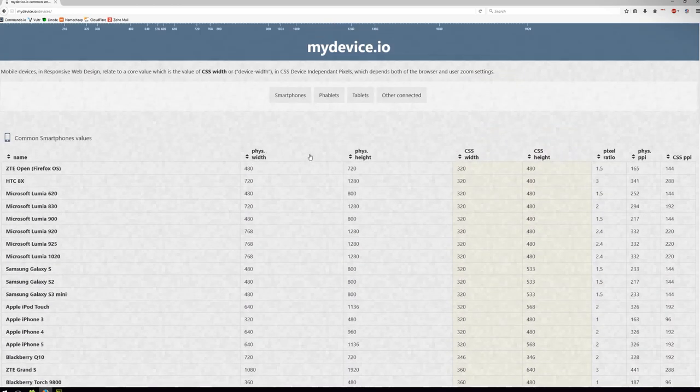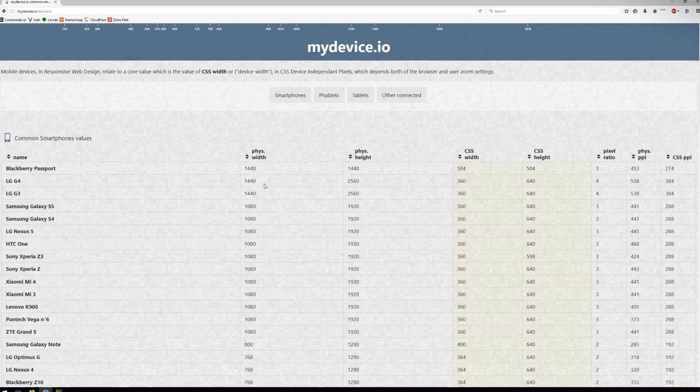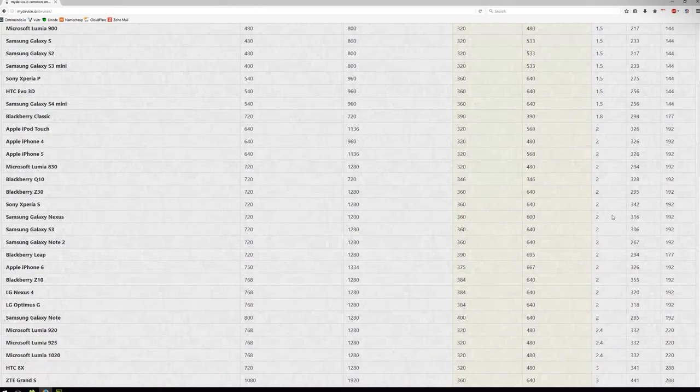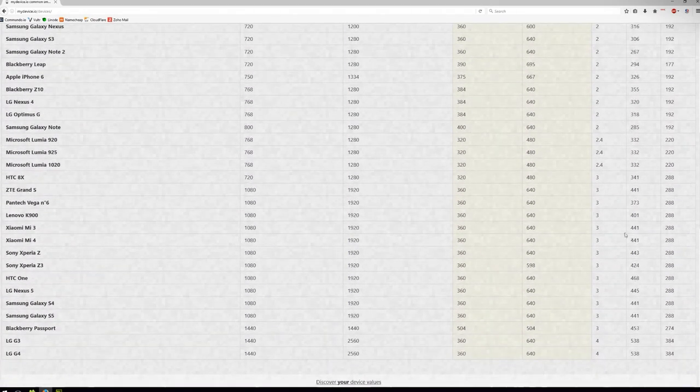The actual physical device width in terms of the screen resolution is different. You'll all realize this if you have a phone, that the way it displays is very mobile orientated and is different to what you would expect if the actual phone width was being treated like a desktop. The actual physical width can be much, much higher, and it depends on the scaling ratios and the pixel ratios, essentially the density of the actual phone screen, which you can see here.